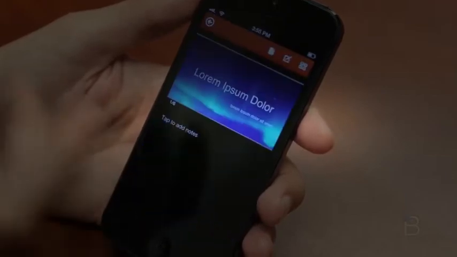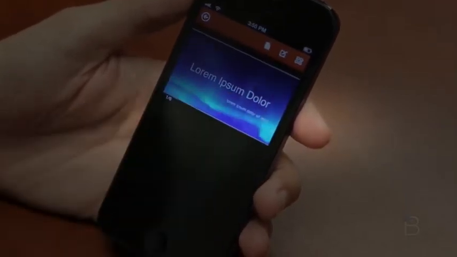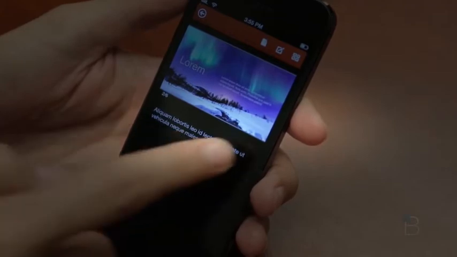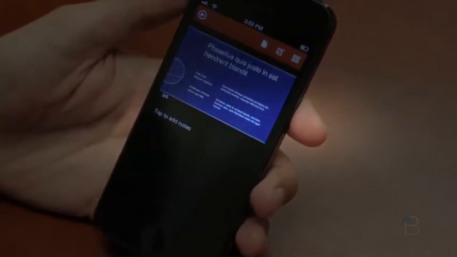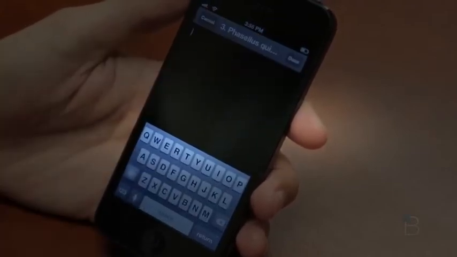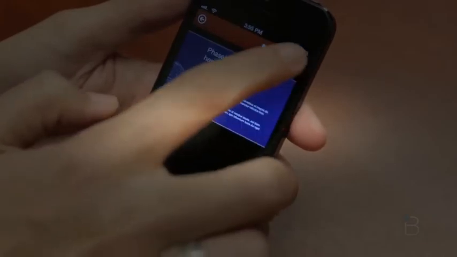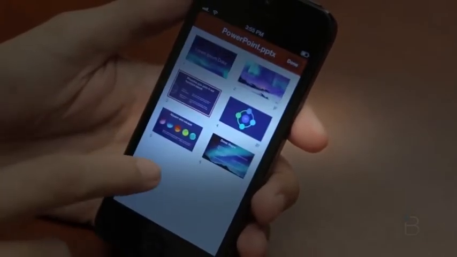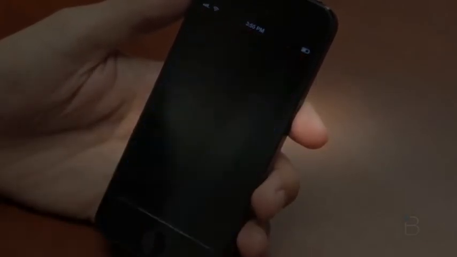And now lastly, there is PowerPoint sample presentation. So here it is right here. You can actually swipe through and look at the different slides and what the notes are on them. If you'd like to add notes, you can do that just by tapping. It's really simple. You can also see a full zoomed out view of all of your slides. You can go to any particular slide.